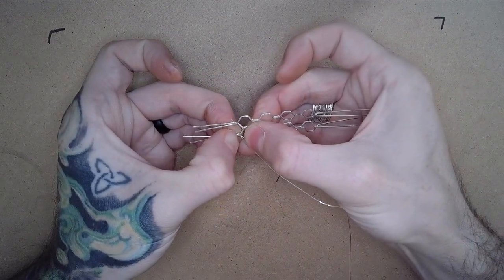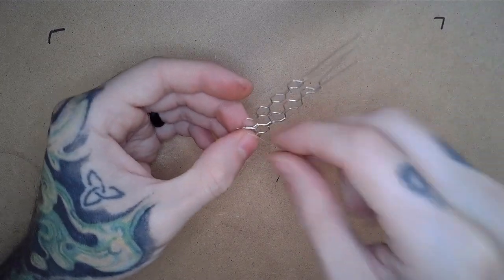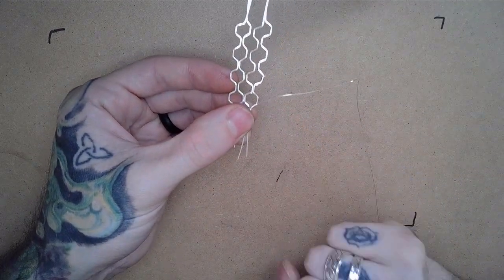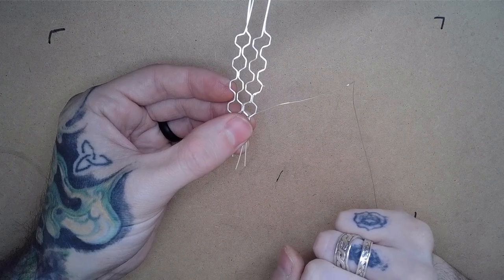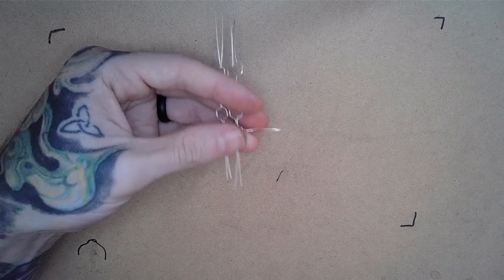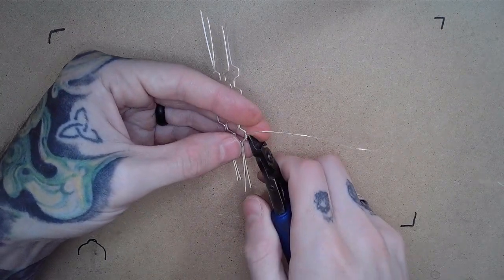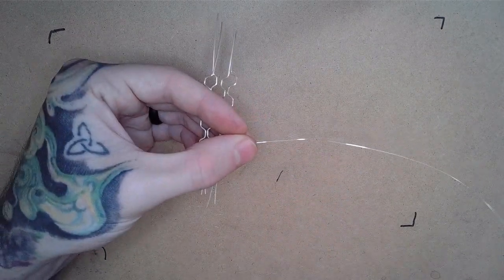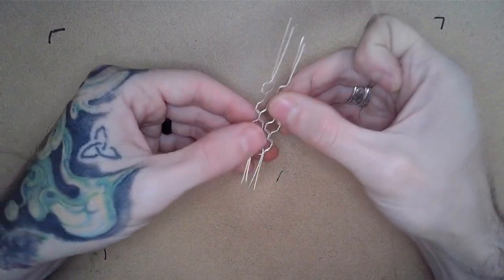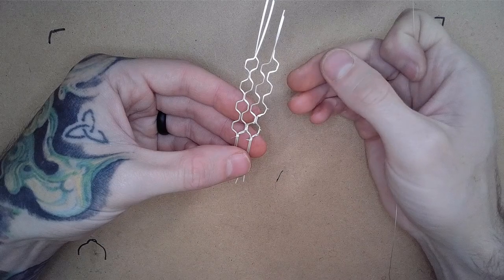And sliding that join all the way up to the base of my hex, where I can then wrap it eight times around my rightmost wire. I went ahead and wrapped it around my rightmost wire so I can go ahead and cut it short, so I can continue to use the same piece of 28 gauge for our next set of joinings.